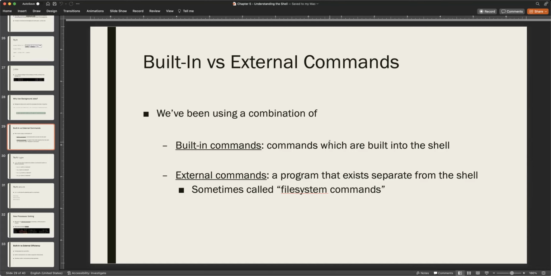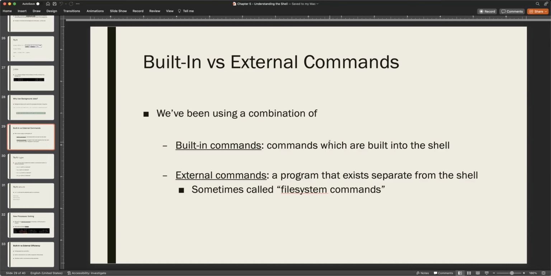So the built-in commands are simply, again, part of the shell itself. It's built with the shell itself. External commands are simply not part of the shell, but the shell understands them and can use them. So why is this important to know? Because external commands are executed using a child shell.